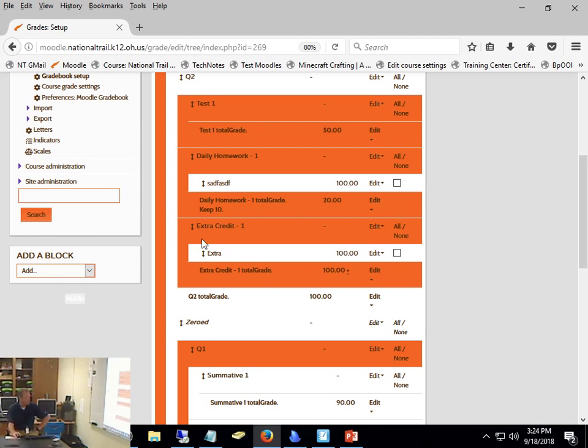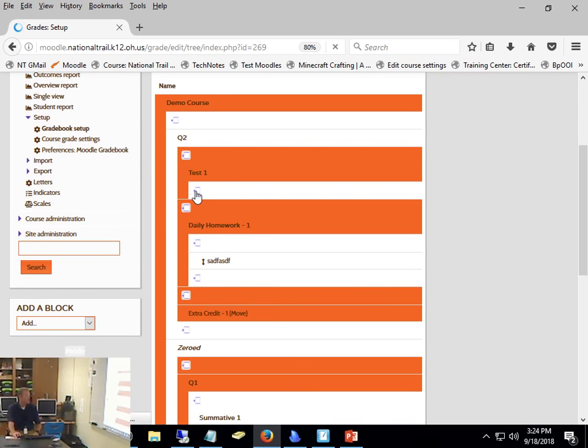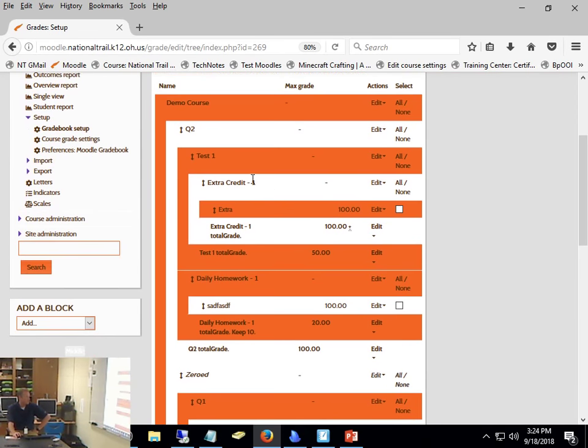And if you put those into something like the test value, then it's only going to be extra credit for test scores, or it can only be extra credit for homework scores. If you don't have it in here, but you have it inside another category, so this extra credit is inside tests, so it only goes towards test scores, not the total quarter scores. So you can see how these things work, and as I add assignments, they just go in those categories.